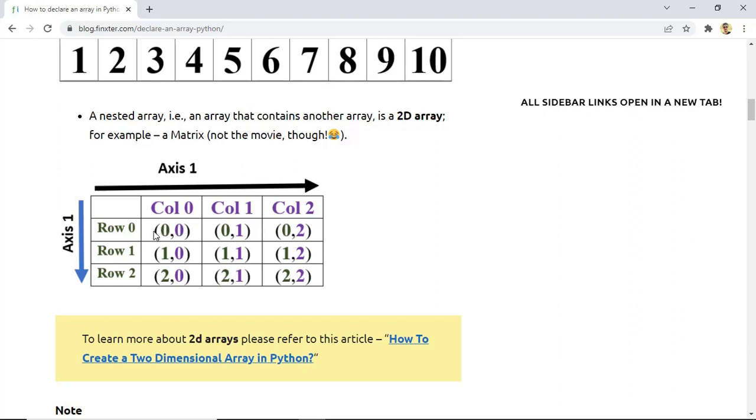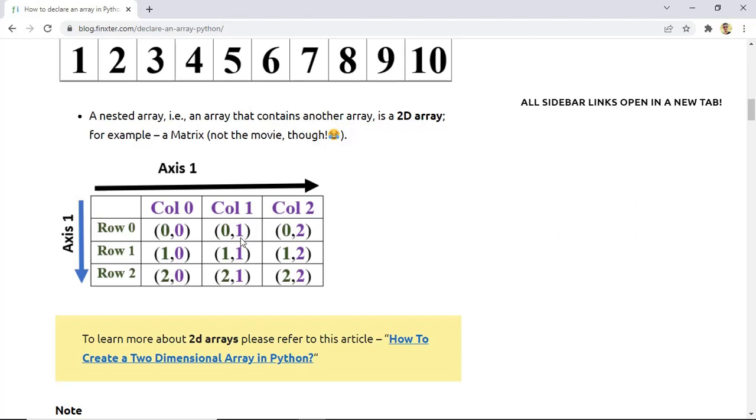So the first element of this two-dimensional array will be at the index 0, 0, where the first 0 represents row 0, while the second 0 represents column 0. Similarly, let's say that we want to access the element which is at the first row and the second column. To access that, we need to use the indexes 0 and 1.